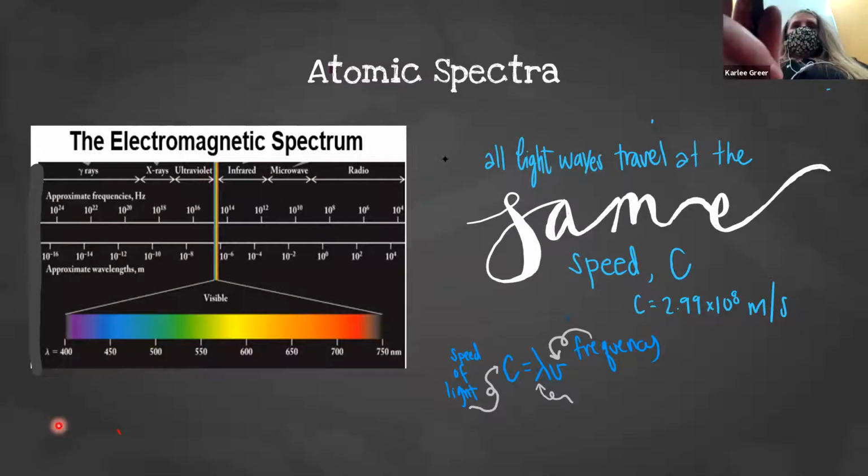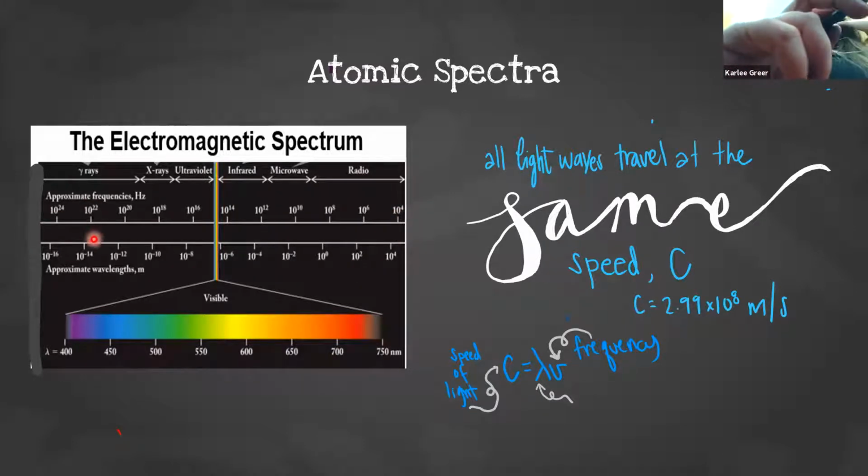So here's the atomic spectra. We have our radio, microwave, infrared lights, and then this rainbow section is our visible light. We have our UV, X-rays, and gamma rays. We know that this side is going to be the lower energy, because just looking here at the frequencies and wavelengths, we can compare them and say, okay, this one is going to be 10 to the 4th hertz versus 10 to the 24th hertz.